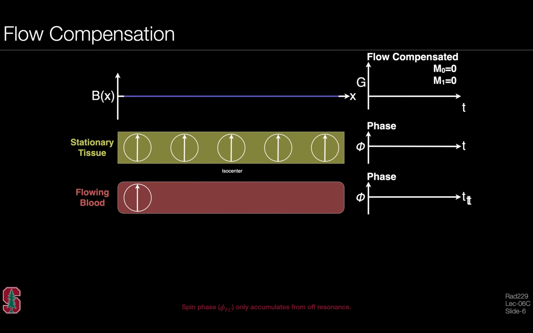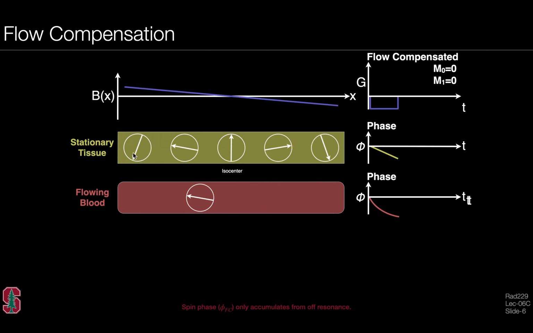So when we thought of the flow compensated gradient waveforms last time, we used this as an example of what happens to both stationary spins, that is spins that just reside at their position during the imaging experiment, and then what happens to spins that might be flowing, in particular flowing through a magnetic field gradient. And so when we turn on a magnetic field gradient, we can produce a distribution of spins that's dependent on the position of those spins.